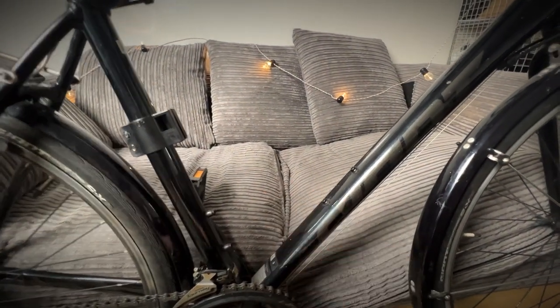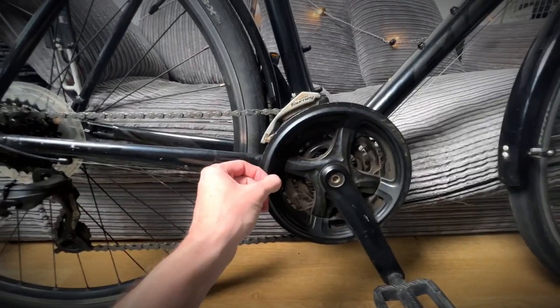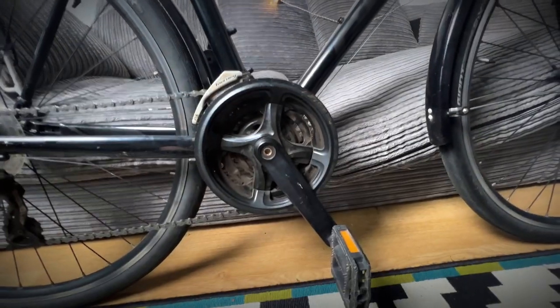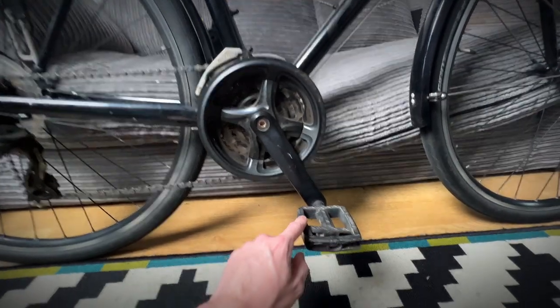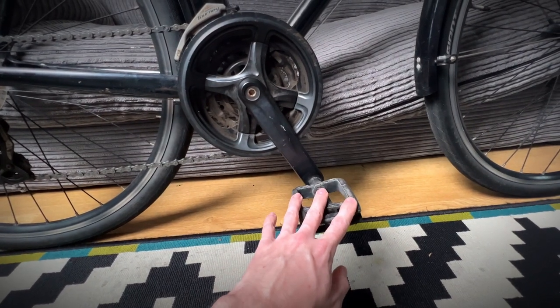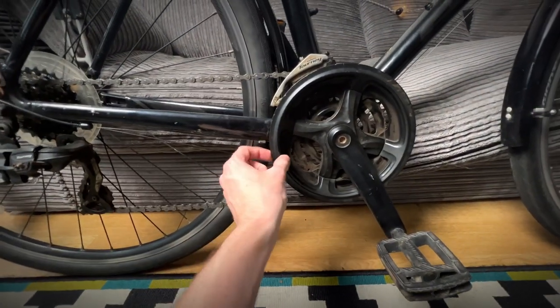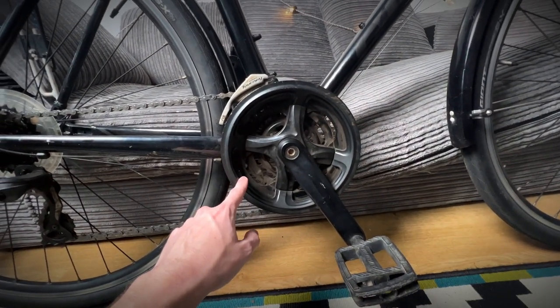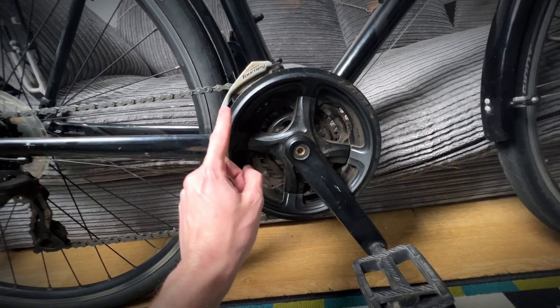Moving down, you've got two accessory mounts on the frame which is nice — you could fit two drinks or tools. Another thing I don't like is all this area around the pedals and chain guard — when I'm pedaling it makes a lot of noise. The chain guard is plastic and the pedals are plastic too, so there's a lot of squeaking. The bearings on the pedal look shot and only go about 90 degrees, so they need servicing. At some point I'll look at getting metal pedals and possibly removing the chain guard.